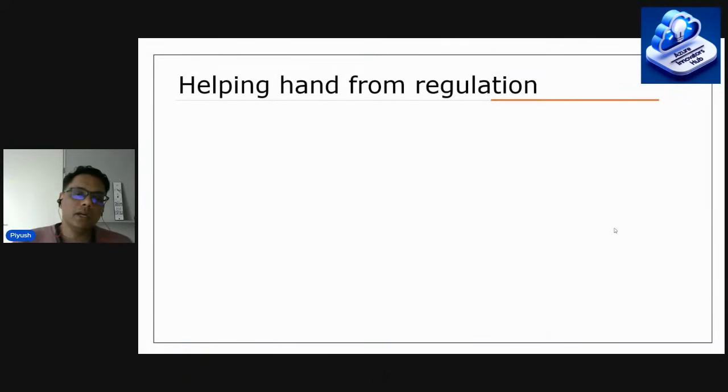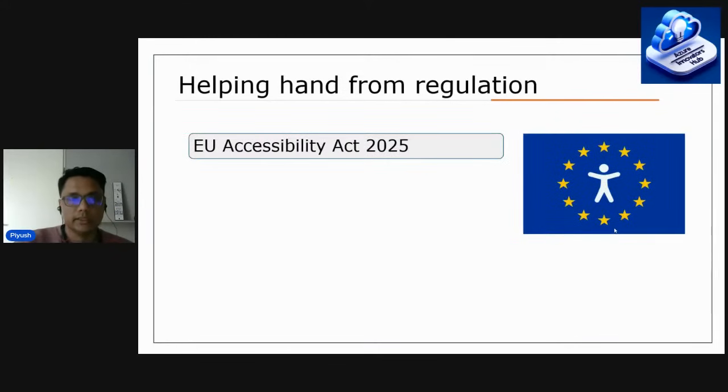Okay, now in all this, there is a role of government as well, right? In form of making regulations and that sort of stuff. So I am from the Netherlands, essentially in the EU, and the EU has this European Accessibility Act 2025, which makes uniform rules all across the EU.